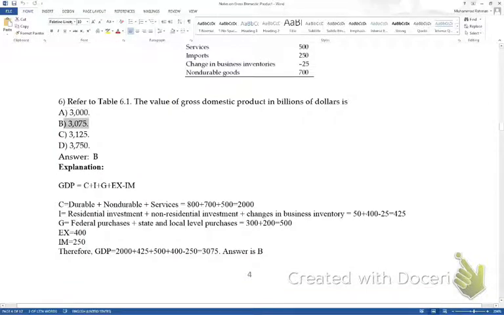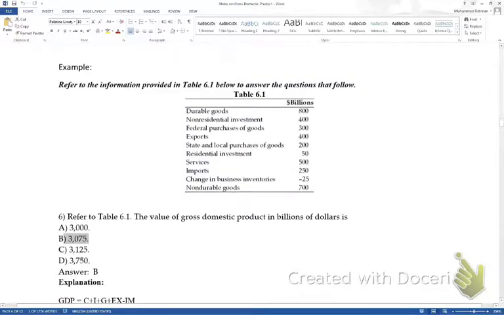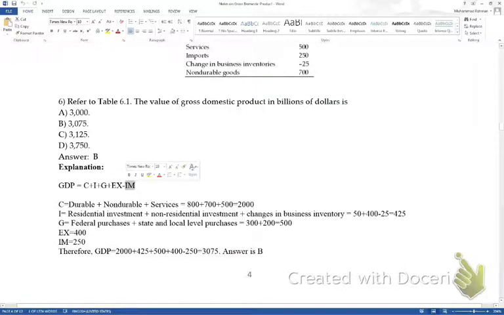One interesting question is, however, why do we subtract import? Why not simply ignore import? The importance of subtracting import is that these imported goods could be a wine that shows up in consumption expenditure. This could be a foreign machine that shows up in I. This could be a foreign fighter plane that the government purchased that shows up in G. So in order to get an idea about how much the country itself is producing, we have to subtract those imported goods from C, I, and G. And it's very difficult to do that separately. So what we do is find out how much the country imported and subtract that number from the rest of the numbers, and we get GDP by using the expenditure approach.